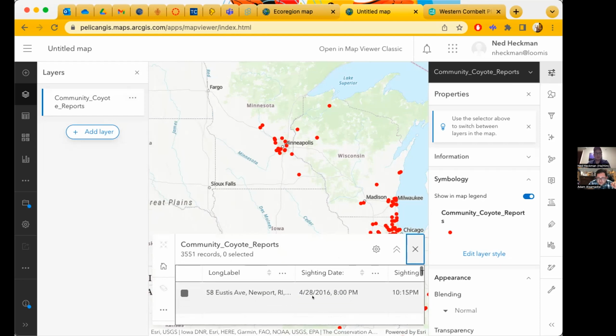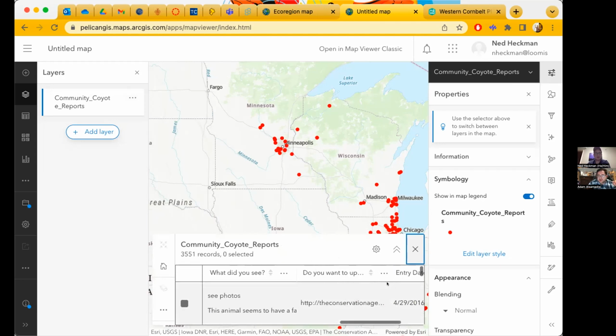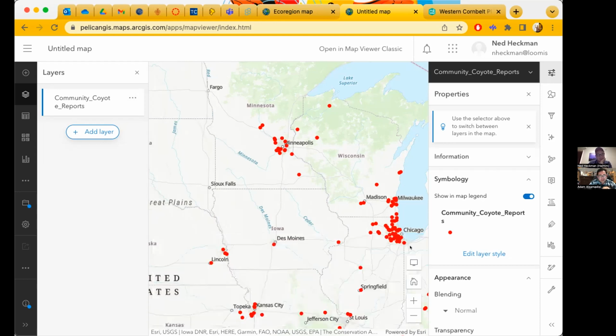Can you turn to the right? Is there anything interesting? Sighting time, name, closest street address, number of. Okay. So for instance, you could change these dots based on one of the variables, like number of coyotes seen. There's a whole range of ways, using the data that's provided, that you can change this visualization. For now, we're keeping it easy. We can exit out of the table by pressing that X.